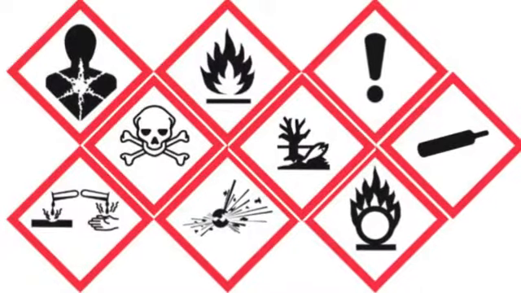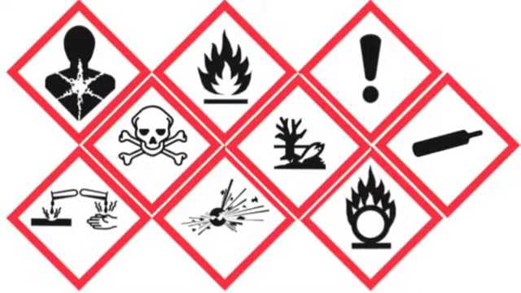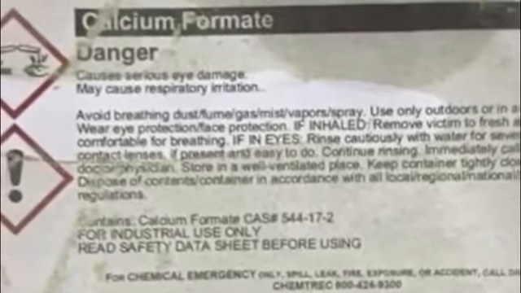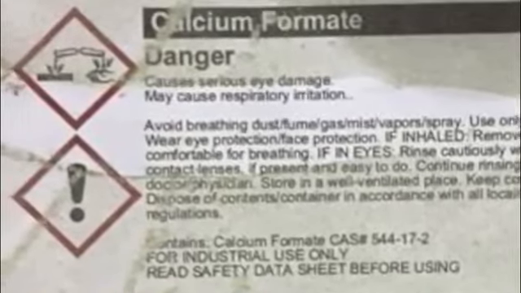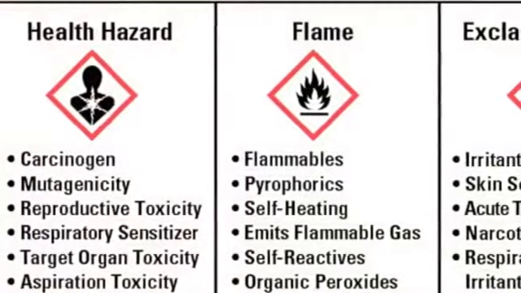Pictograms are a set of symbols on the label or in the SDS. Pictograms were designed to help those persons who may not understand all that wording in the label to quickly identify the hazard through the use of a simple illustration. Here are some of the most common pictograms you will see at our plants.